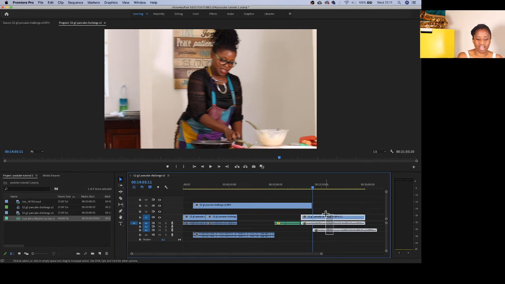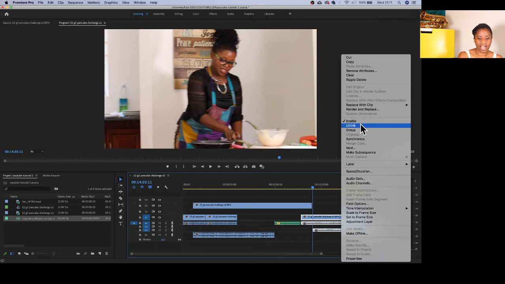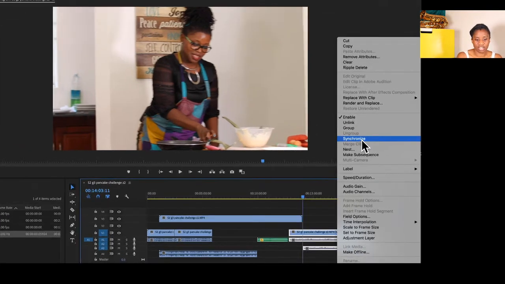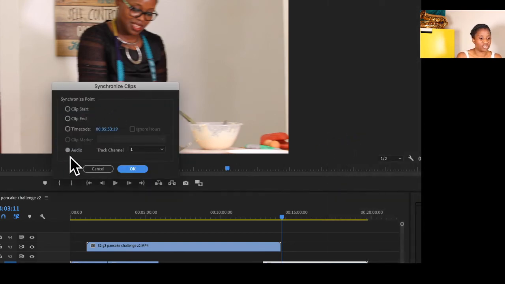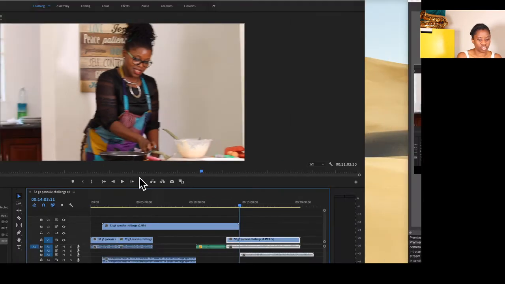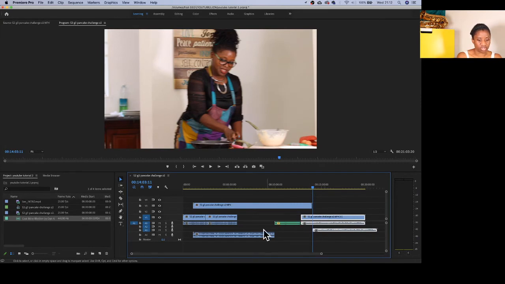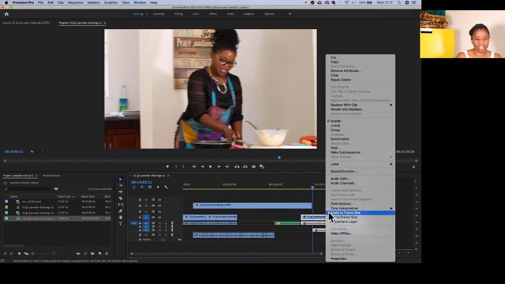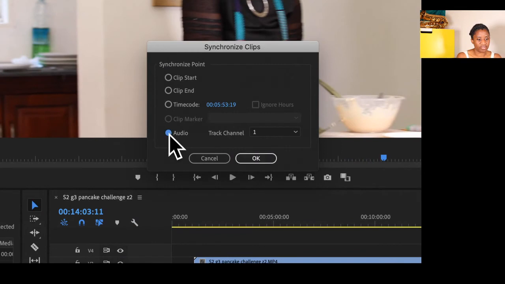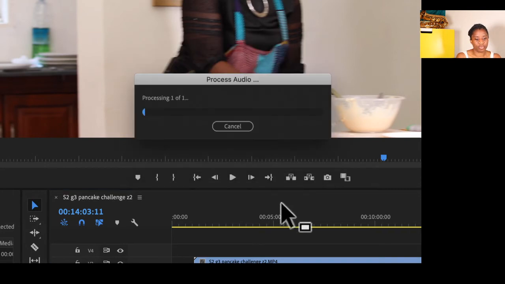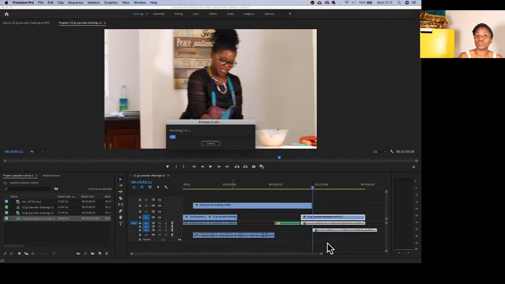What you then do is highlight all the things together, right click, and press synchronize, which is right here. It will then bring up another box, and you have to click audio. Let me just make sure that it's on the right. Yeah, that's on track 1. That's great. So we'll go to synchronize, then click on audio here, and you want it to synchronize with the audio on track 1. We're pressing OK, and then let's see it work its magic.